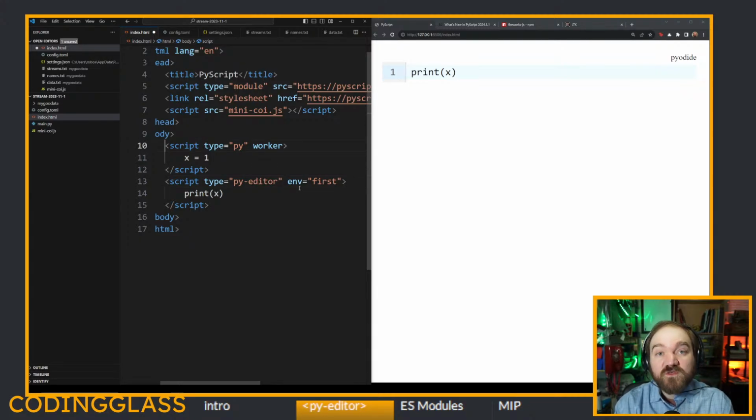So, and we know this is definitely a feature people want. This is apparently a very common pattern for the use of the old PyREPL tag: write some code that's going to run and then give my users a REPL to interact with it or an editor to interact with it in. And we don't have that re-implemented yet in PyScript with the new editor. So that is coming and we know you want it.